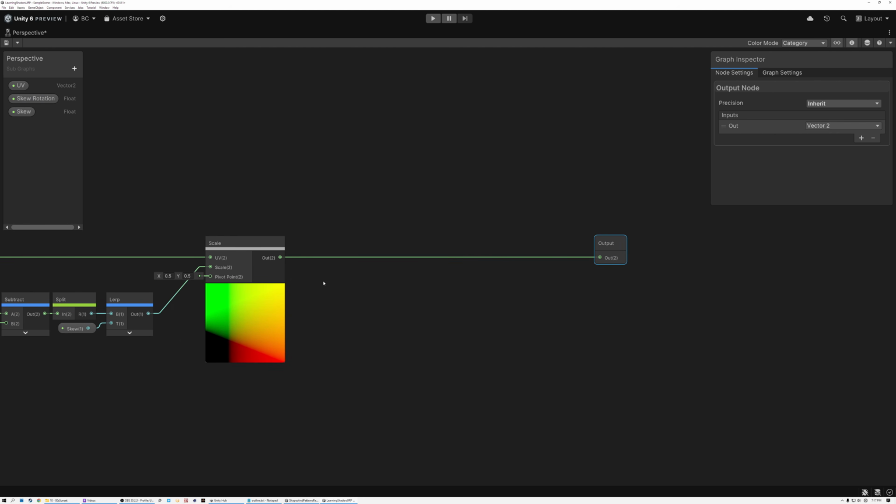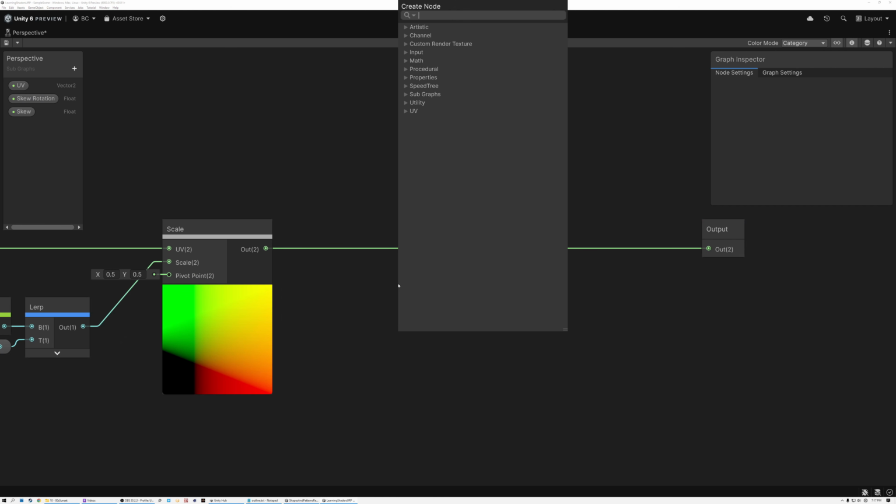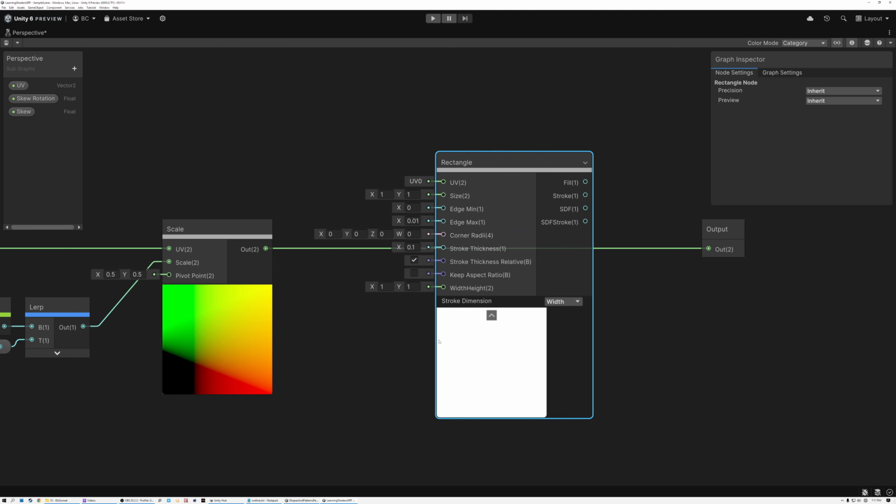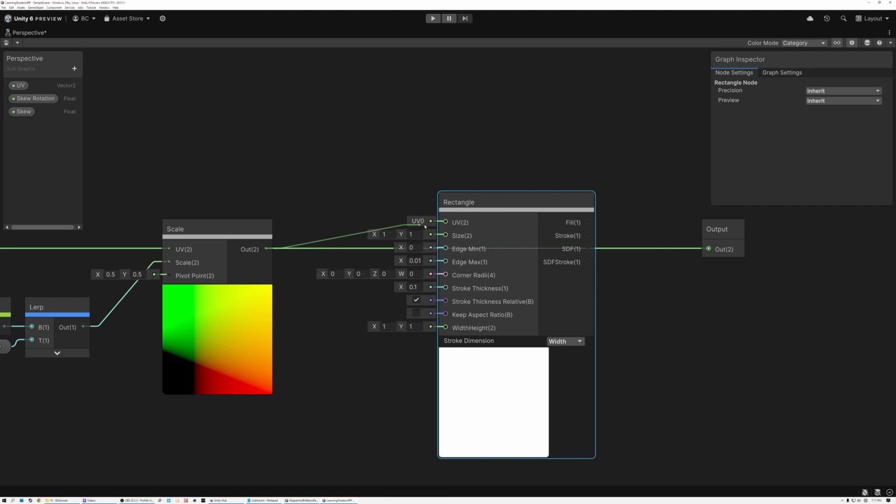Okay, the other thing that we want to do is create a mask. And let me explain to you why we need that mask. If we set our rectangle size to 1 here, so it's filling the whole view, and then we skew those UV coordinates, you can see that we've got this area here that's empty. And so what we want to do is find a cheap way to generate this mask that determines where our shape is and where our empty space is after it's been skewed.